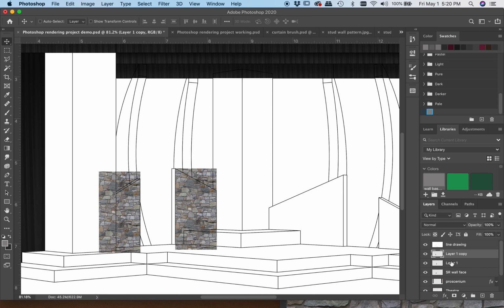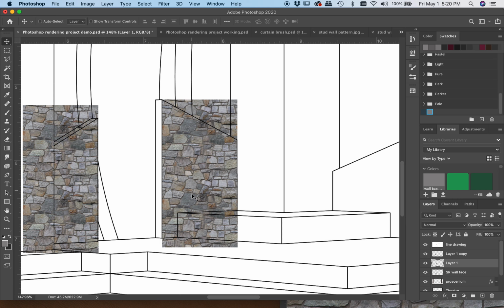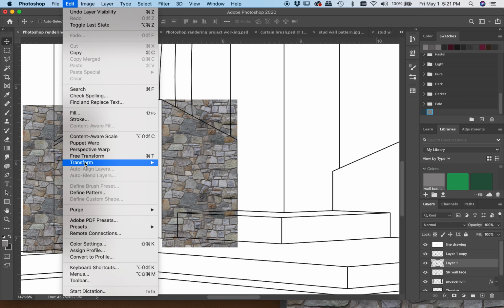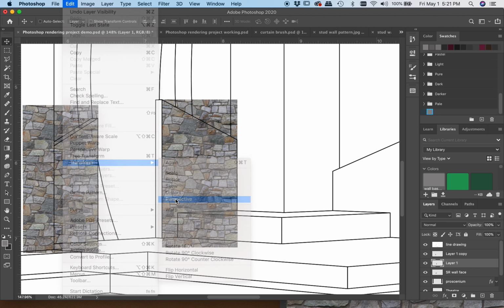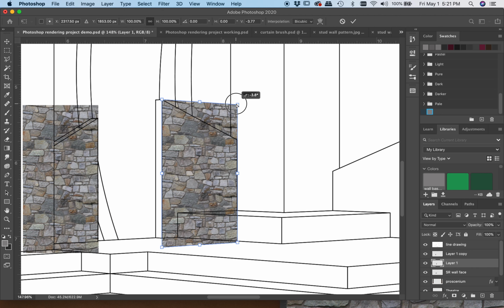So I've got these two, and I'm going to eventually need to rename those, but for right now, this is what we've got. So I've got layer 1, this one. This is where I'm going to use the transform tool and use the perspective setting again, because right now this stone wall is basically facing front. We want it to appear to be receding to the background. So if I use my transform and perspective mode, I should be able to slide this down.